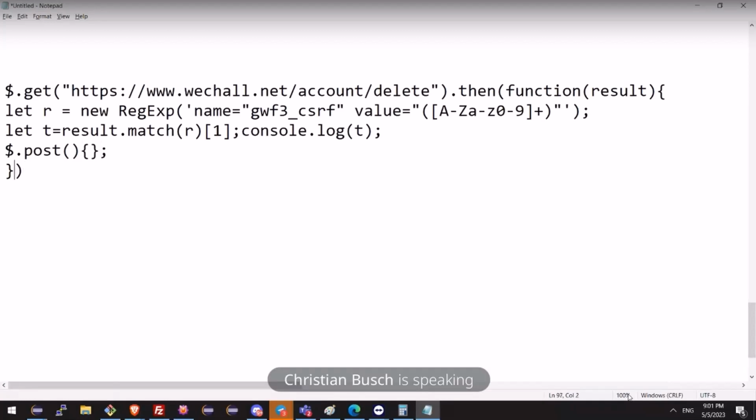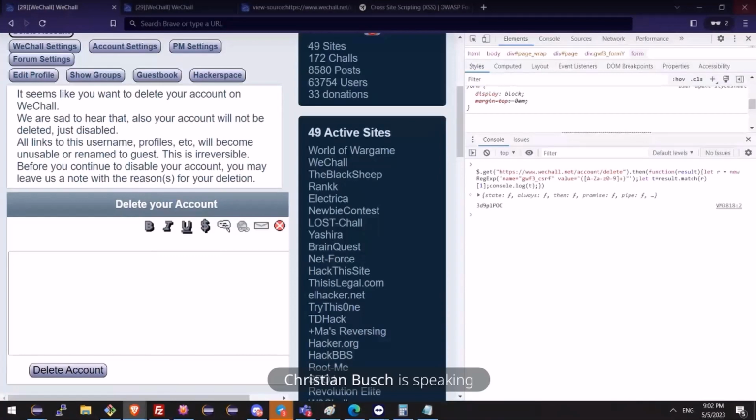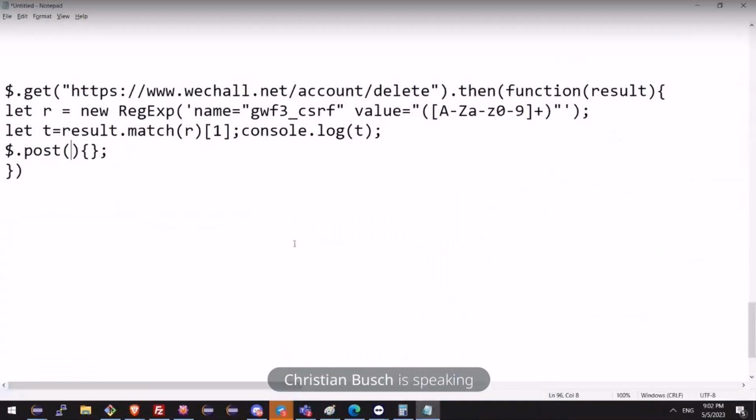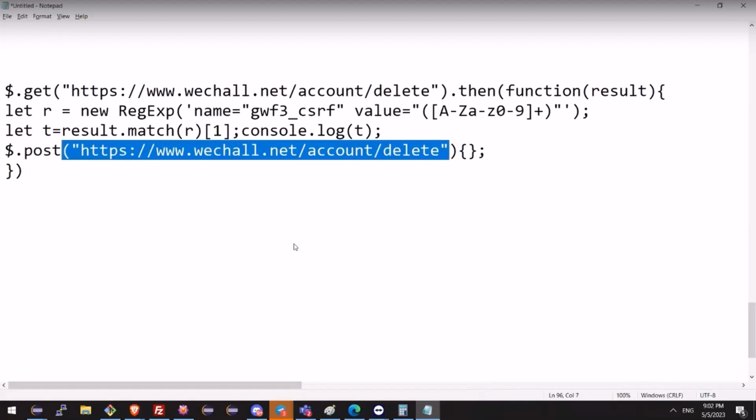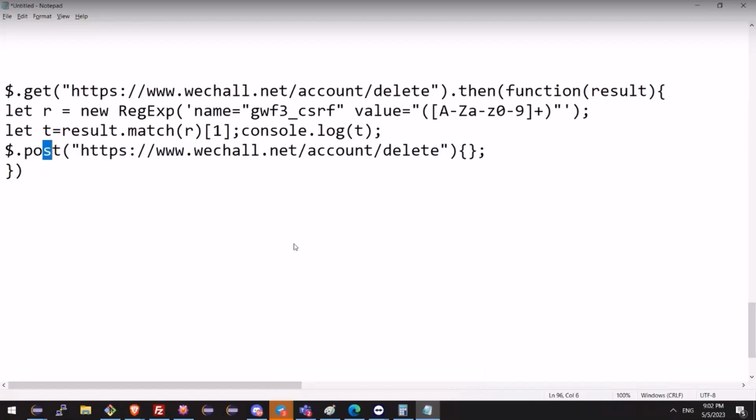You can put the same URL account delete as a string, and maybe open the jQuery post documentation. Wait, we will put this one. This is what you want. You will post this one as a parameter. Okay. And this will be the parameter for the function, correct? Is this a function or method again? Post is a function, a method. It's a method of the jQuery object. Dollar is the hyper global jQuery masterpiece.